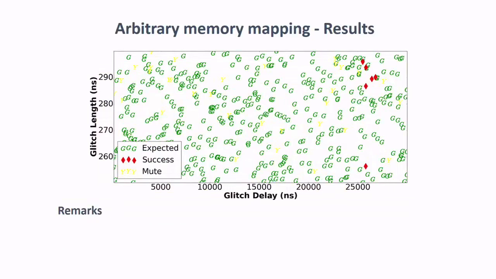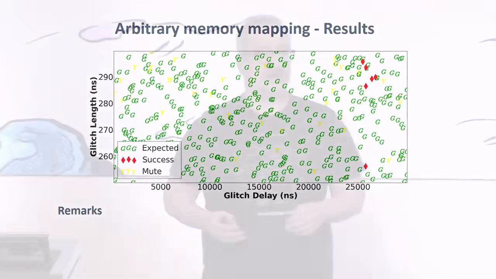What you see there is a combination of glitch length and glitch delay. Glitch delay means that we have the trigger and we have some point in time where we actually shoot. This is randomized. More or less, sooner or later, we are going to hit something that might have an effect. And then the glitch length is how much energy we subtract from the target. These are things that we don't know, of course, but by having a statistical approach, we know that out of, let's say, n attempts, we might have at least one success. And as we usually say in the fault injection field, one is enough.